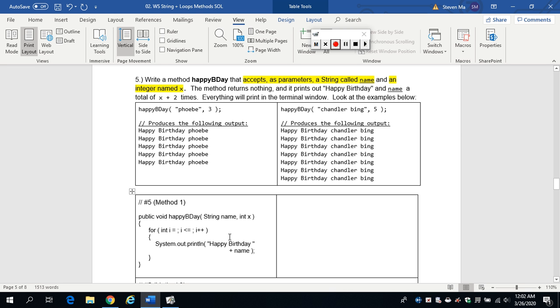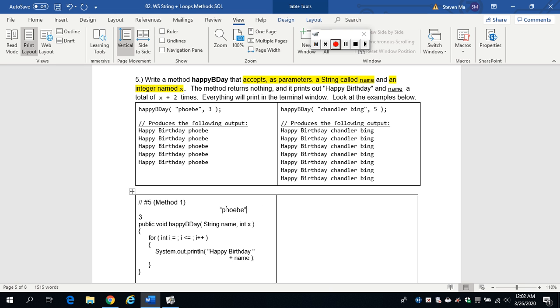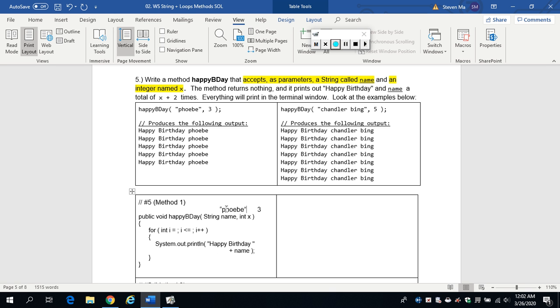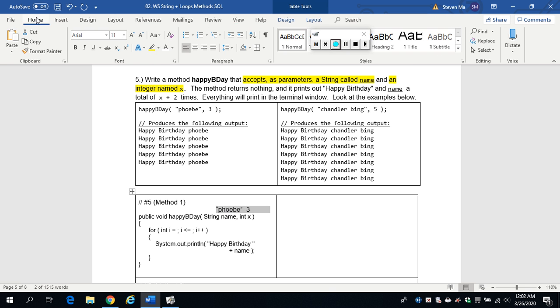Let's pretend that x is 3, just like in Happy Birthday Phoebe 3. We'll feed these parameters in for the sake of argument. So we've got Phoebe for the name, and we've got x as 3. What do we do so that it prints Happy Birthday Phoebe 5 times?